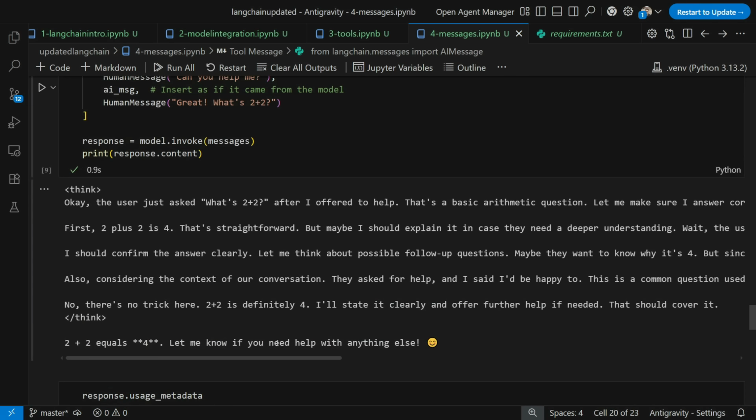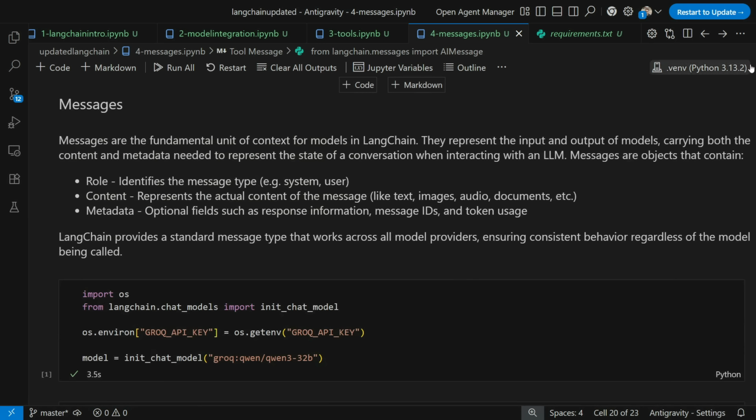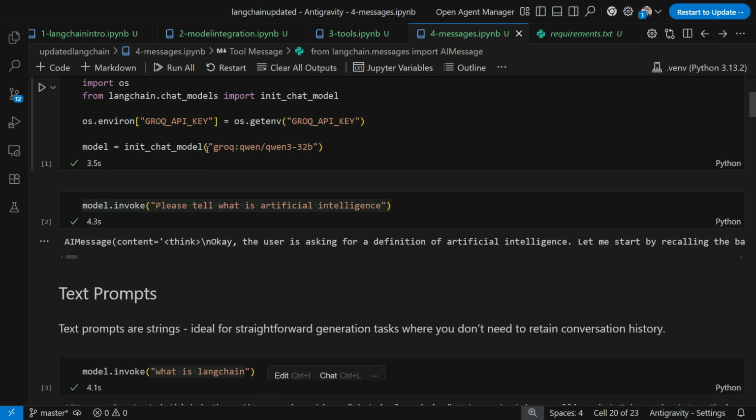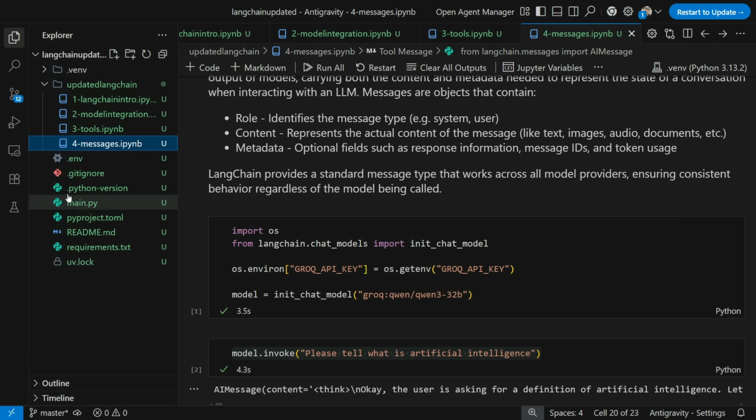So I hope you got an idea with respect to the different types of messages. You can go ahead and try it out and explore more about it. Since this is the updated version of Langchain, my responsibility is to cover all these topics as the updates are coming up. As we go ahead, we'll also be talking about different structured output, where we talk about Pydantic, nested structures, and Typedict. That part we will be covering now.